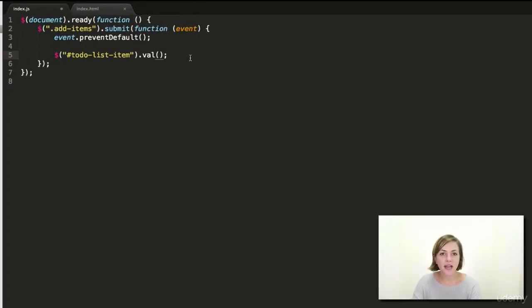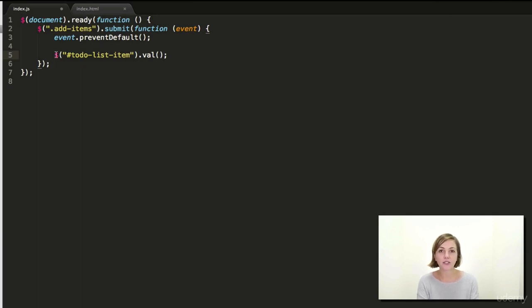Our next step is going to be actually taking this input value and creating a new list item out of it. But what we want to do now with this value is save a reference to it so we can access it to put it into our new list item we're going to create. The easiest way to save our reference here is by saving this value as a variable.